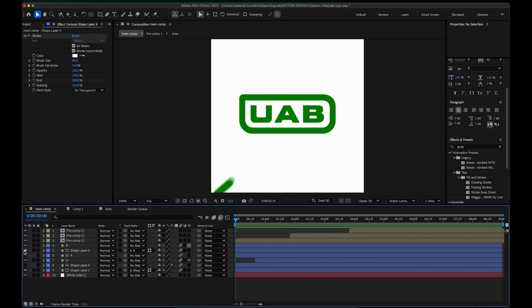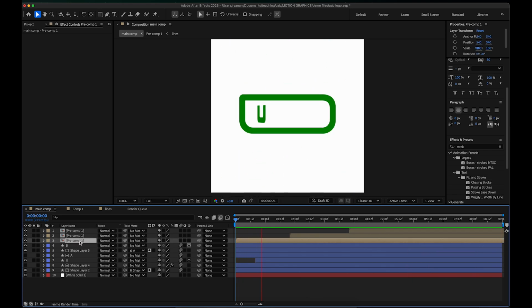So I'm turning off the U, turning off the A, and the B, and then these layers here that say pre-comp 1, those are the little flying lines that are coming out from behind it. So I know this logo animation is a little bizarre, but it's just a way to show a lot of different stuff going on all at once.